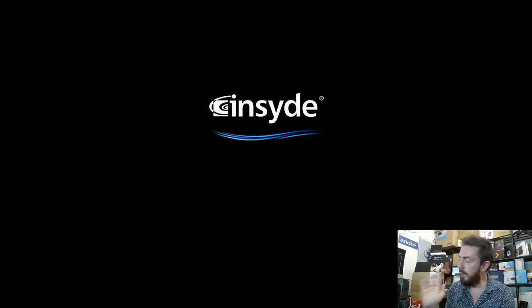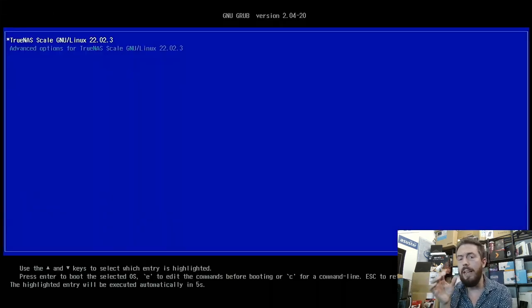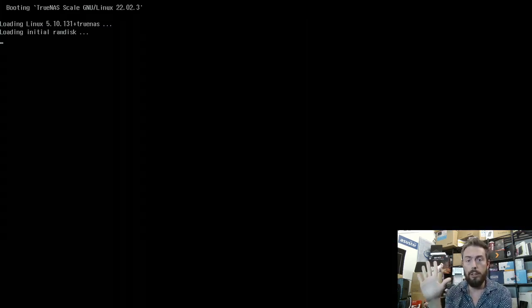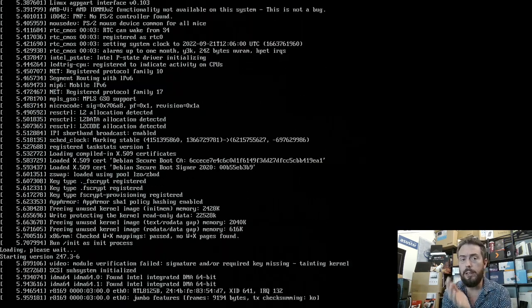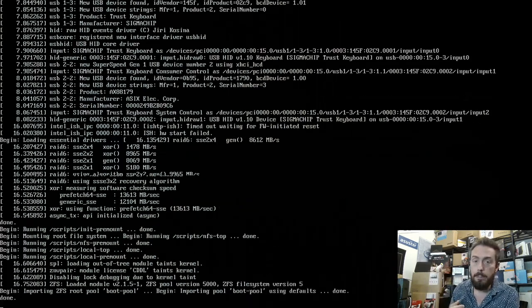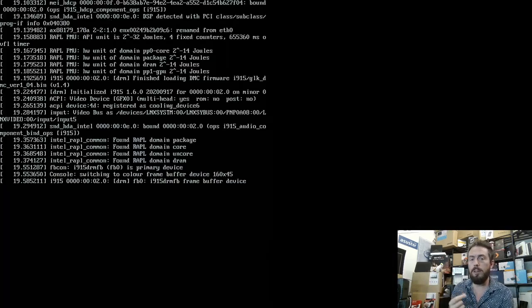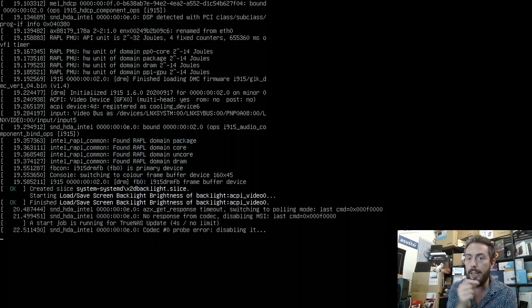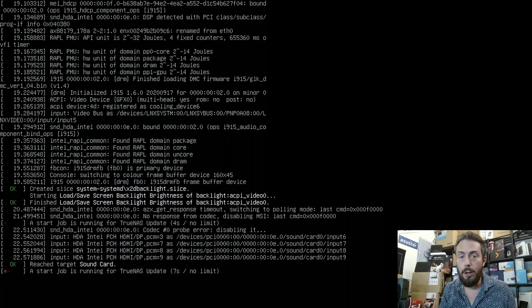Now, the first time you boot your TrueNAS SCALE server, it will take a little longer than normal. We're not going to tap anything. We're going to let the system boot directly into TrueNAS SCALE there. The first time you boot, it will have to do some initialization choices. Unlike every other time, because this is the first time it's being unpacked, there will be changes and defaults it will need to set up at the beginning that will be the mainstays moving forward unless you choose to configure them. It won't take a tremendous amount of time, but it still is going to take longer to boot the first time than other times later on.